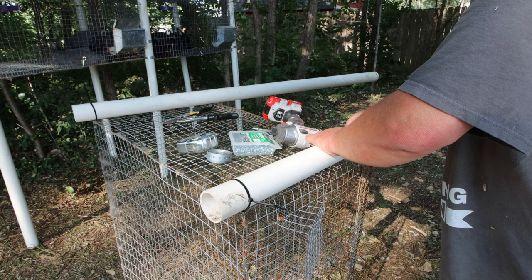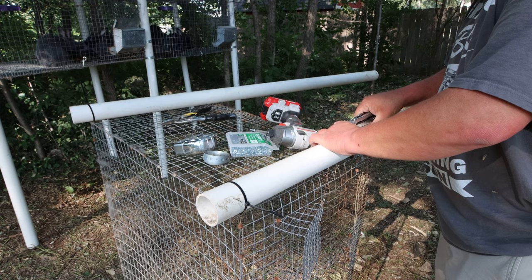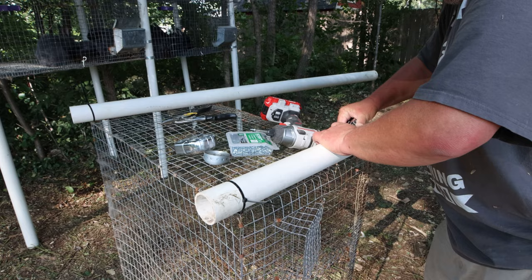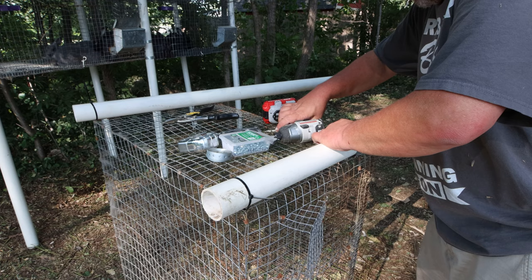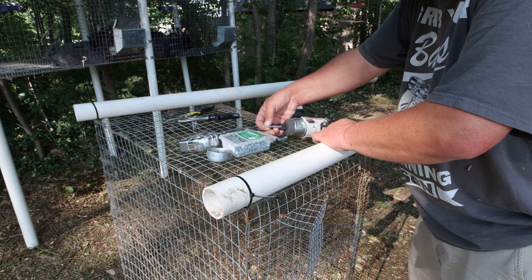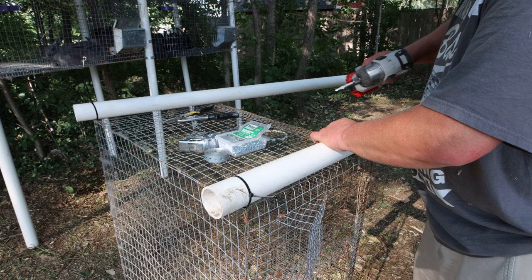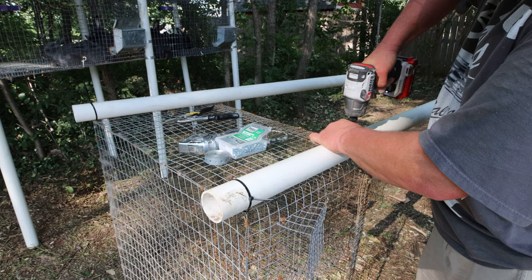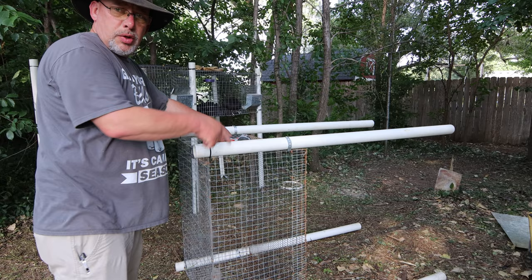What I want to do is just pull that about as tight as I can pull it. And then I just pinch it off with my thumb and put a screw through it. Uh-oh, dropped my screw. Okay, there we go. Then I'm going to do the same thing on the other side. Okay, so I got 4 legs, 2 on each side.